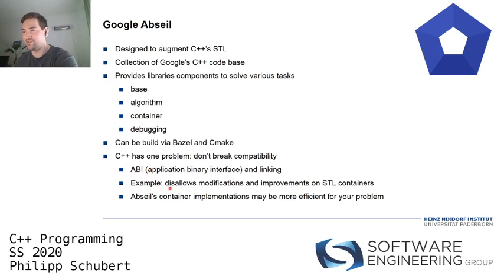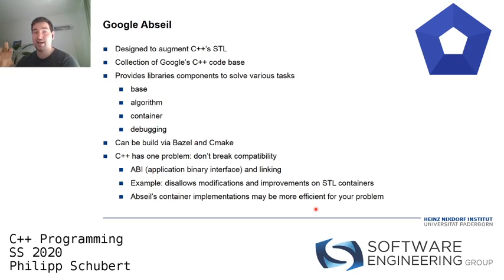And this also comes with a huge problem, because when you wish to keep that kind of compatibility, you disallow modifications and further improvements on STL containers. That means you cannot just change the STL implementation of vector, because if you changed the implementation and the underlying data layout, it would no longer be compatible with the stuff that you compiled in 98 or the early 2000s or whatnot. Which is a huge problem, because, for instance, the hash maps of the C++ STL are nowadays quite old, and there have been much better hash map implementations. And now we can't really change the STL code, because then we would break ABI compatibility. Here you may wish to use Abseil container implementations, because, depending on your use case of course, they might be more efficient for your problem than the STL stuff.